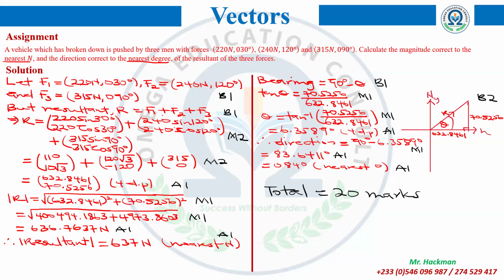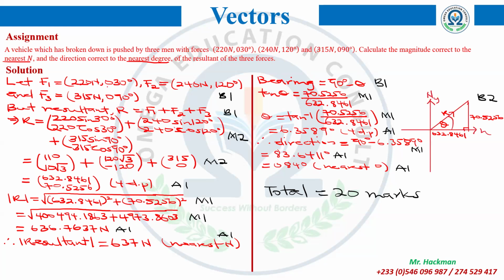Now we know that the forces, unfortunately, are not in the column or Cartesian form that we can easily add. They came in the magnitude bearing form, and we said magnitude bearing form vectors are not that friendly. So usually if you want to work with them in terms of addition, algebra, you have to convert them to their corresponding column.